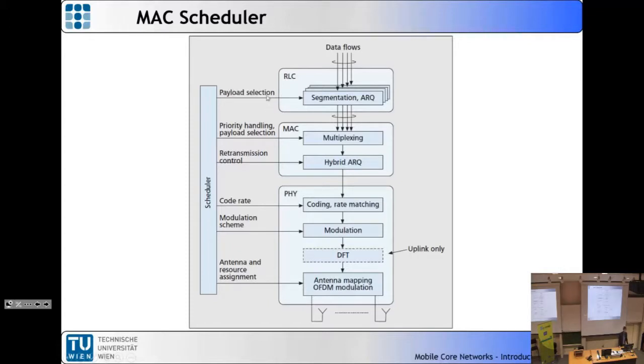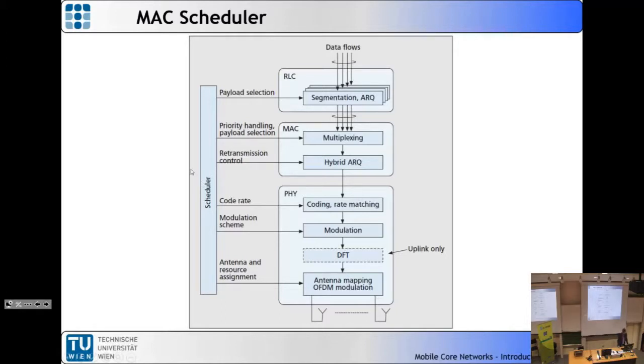So that basically leaves us with the possibility to perform certain things. We can, on one hand, analyze the payload. We can set priorities. We can also analyze retransmission control. We can adapt modulation or coding. And we can finally also assign different resources or antennas in this box. And this is one of these optimization things you will often play around with, most likely in the eNodeB. So you can basically adapt the scheduler to different settings.